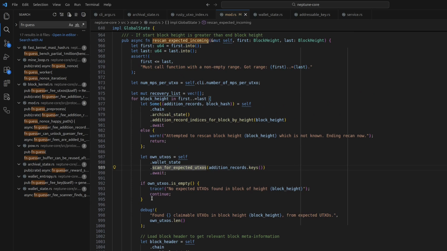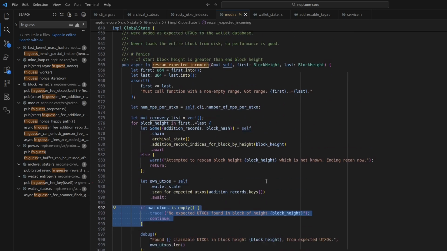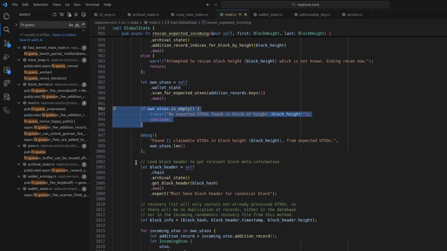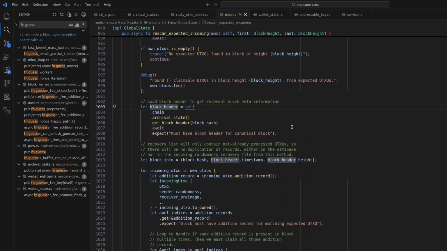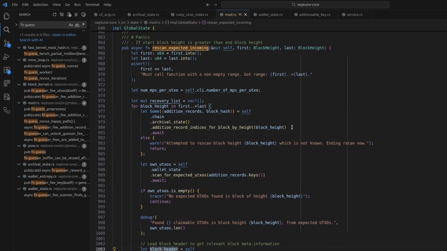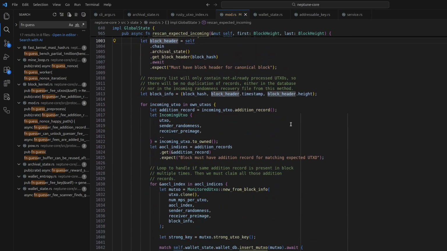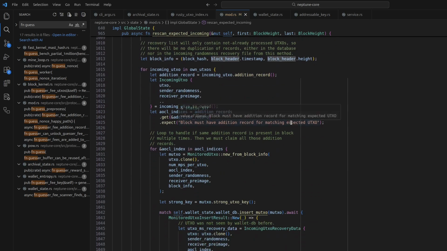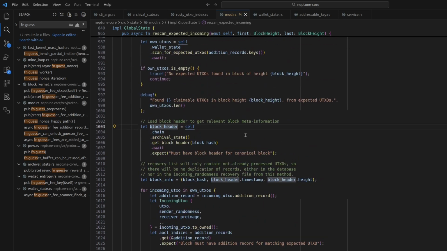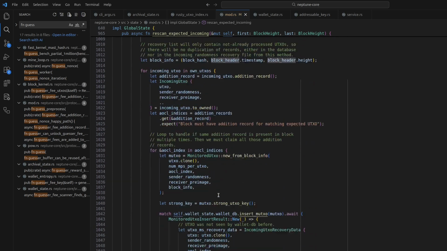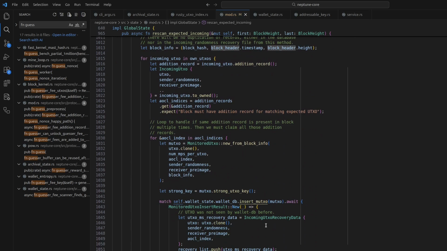Now, if there are no matches in this specified block, we continue, and otherwise we know that we have a match for an incoming one, and yes, we loop over those and add those to the wallet.